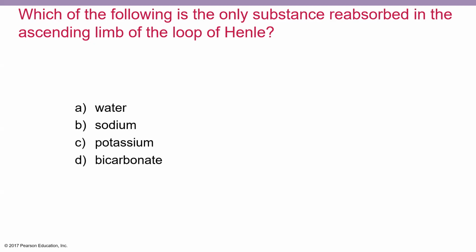Okay, so we had 58% of the class choosing A. So which of the following is the only substance reabsorbed in the ascending limb of the loop of Henle? And that is water, okay? So at the ascending limb of the loop of Henle, we kind of talked about this generally before, but we're gonna speak more in detail about it today. But the only substance that is reabsorbed in the ascending limb is water. It's impermeable to the movement of anything else except water. Okay, all right. And then let's do one more, or two more rather.